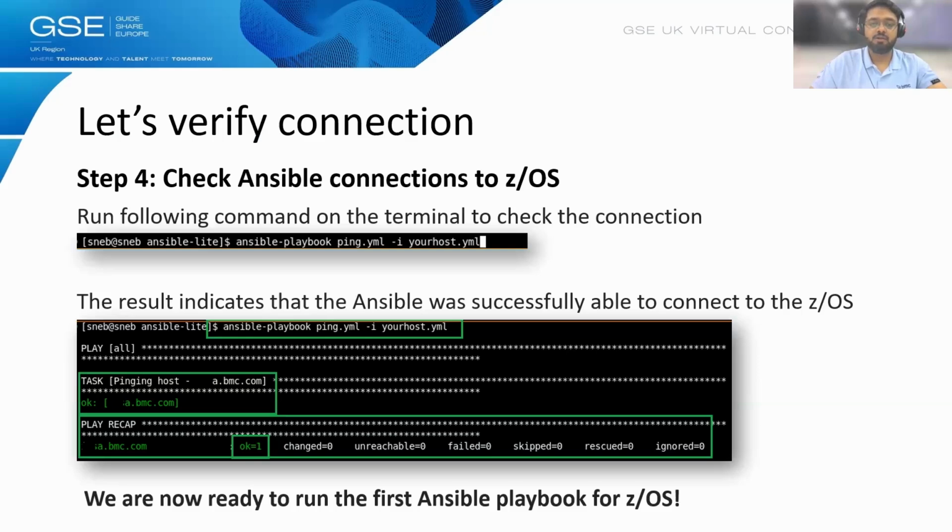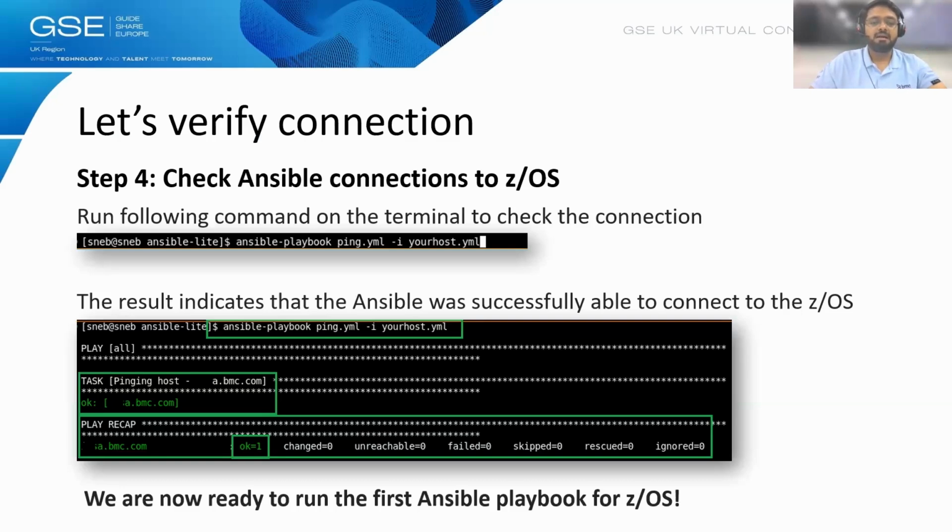In our case, it's your host.yml. You can put any names that you want to have. But just for our understanding, I kept it specifically like ping.yml so that you can understand that this file is going to be used to ping the z/OS server, and your host will definitely have some host details to connect with.